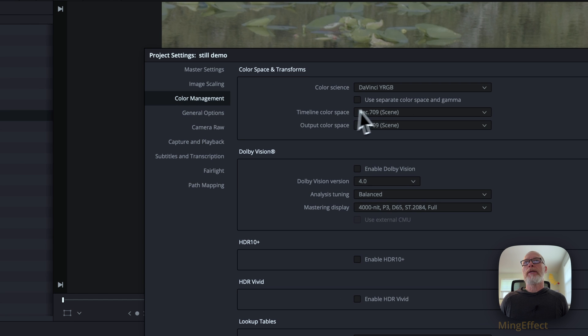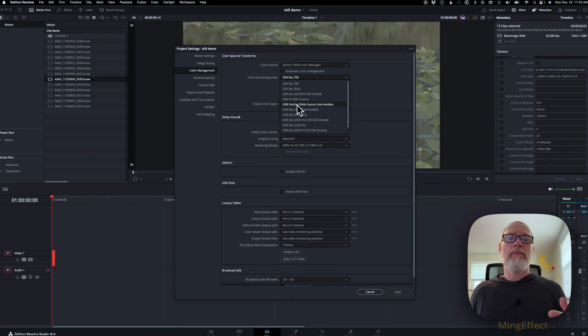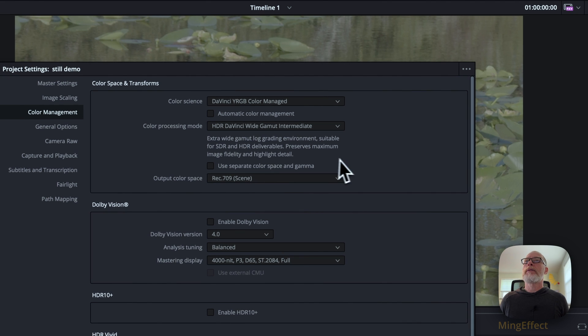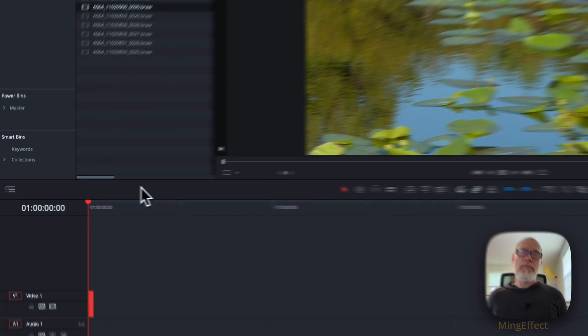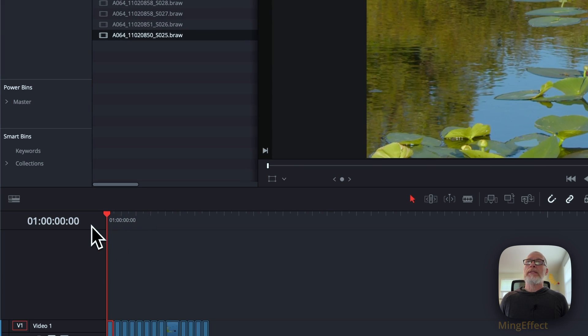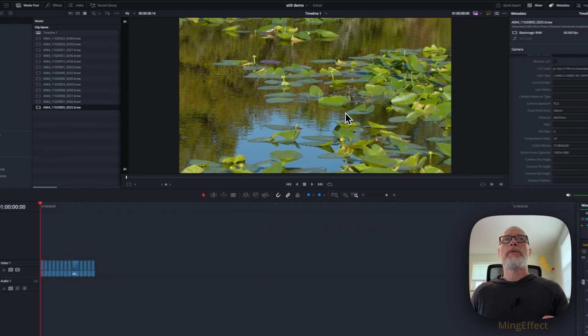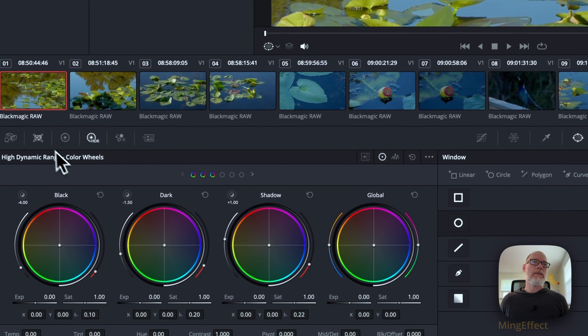I'm going to change the color management. When working with images and wanting the best color range, I want to use DaVinci color management — the HDR DaVinci Wide Gamut interface — so that you can use it for both SDR and HDR video. That also pertains to still images and raw photos. What that does is it instantly took B-RAW images and made them, as you can see here, crisp.